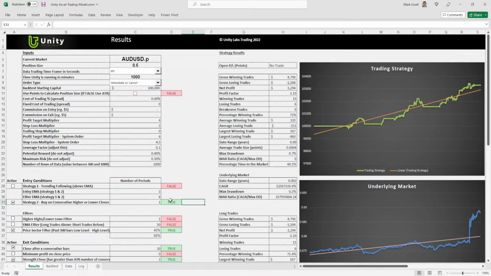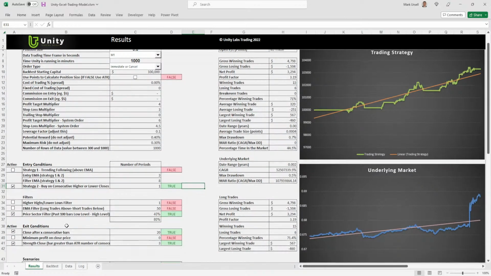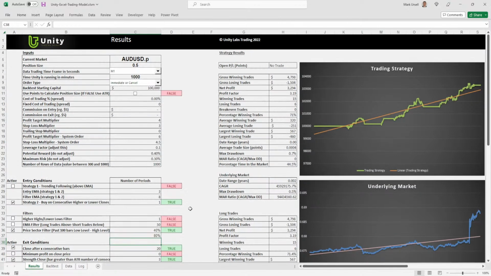And we've got a filter as well. My current favorite filter, I'll show you a bit more about this visually in a moment, is a price sector filter using a long stochastic oscillator, 100 bars long. I'm trading between the 40 line, so above the 40 line and below the 80 line, trying to get that sweet spot of not too oversold and not too overbought. That is opposite if you're trading short. It would look exactly the same, but in a mirror image.